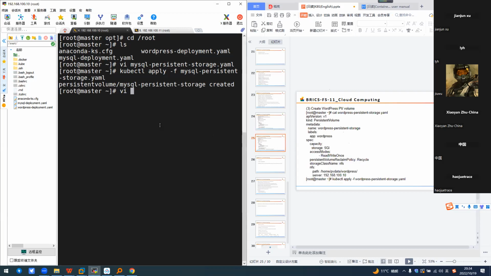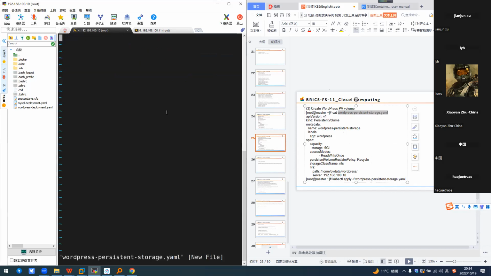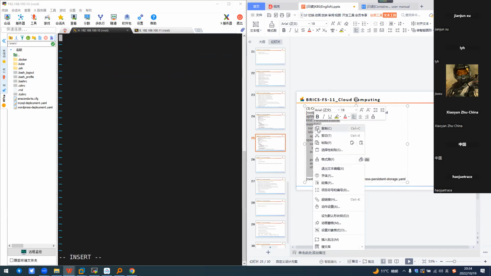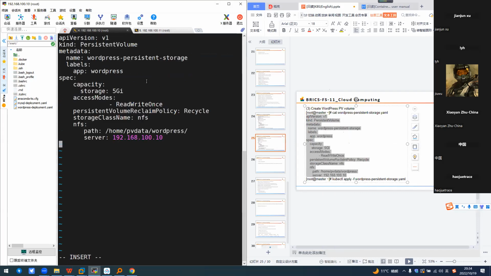Next, we can edit a WordPress persistent storage file and copy the file content. Paste the content and check the format.